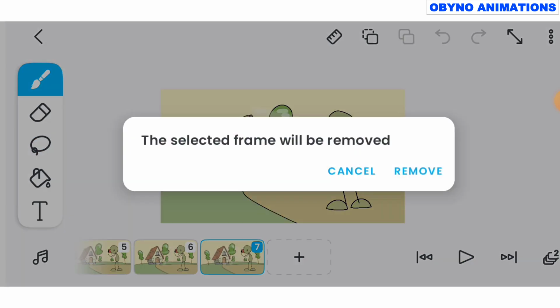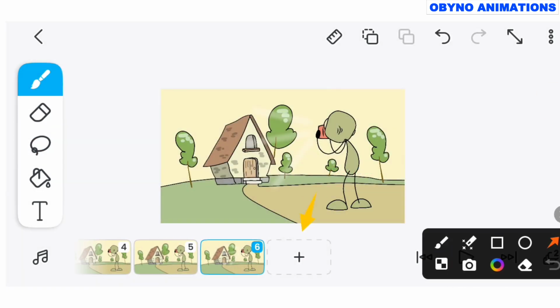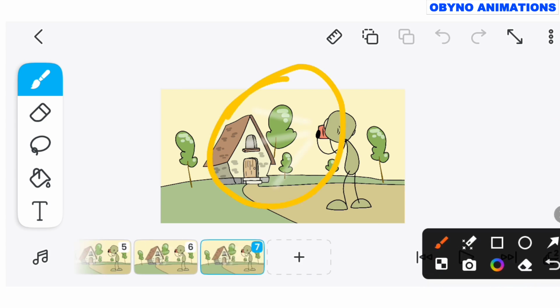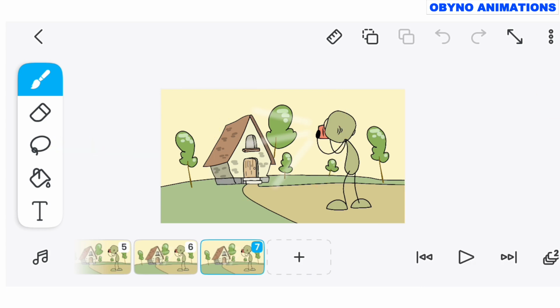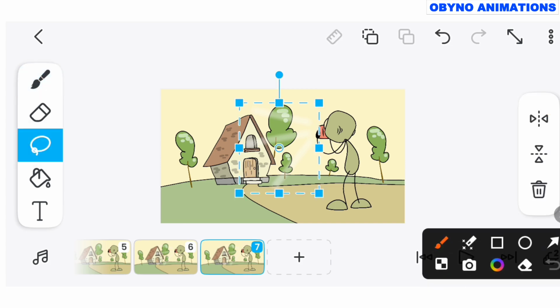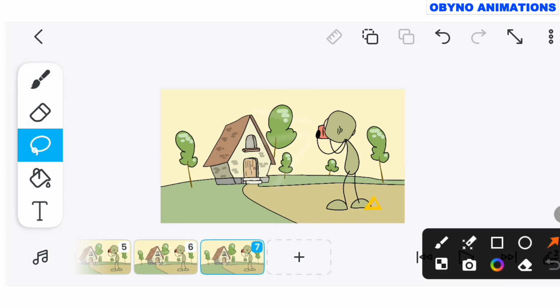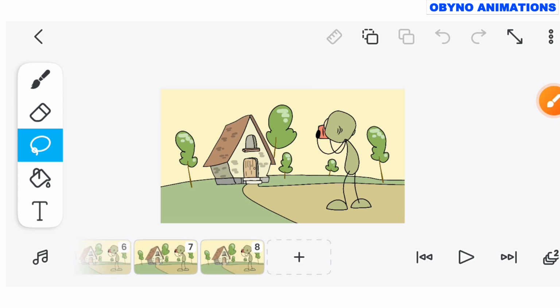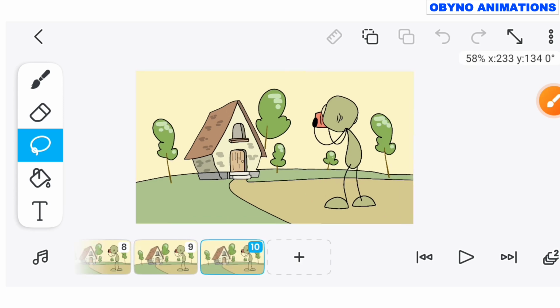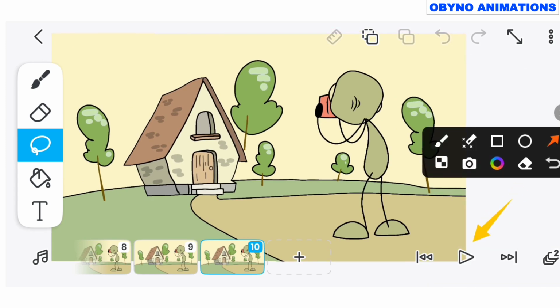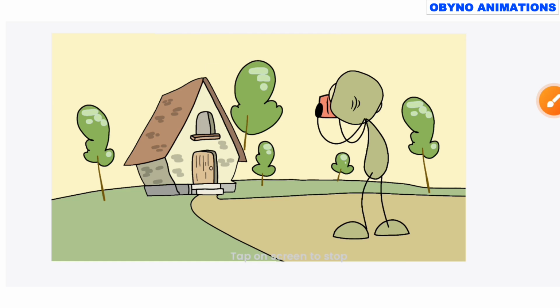So you see that it's only 1 frame I use for the camera flash, because you know that camera flash happens very fast. So we need to time the animation and make it happen very fast, because if your camera flash happens like 2 or 3 frames, it will not look realistic. Because if you notice, camera flash usually happens very fast. So when you're doing your own, you are meant to add at least only 1 frame, so that when they see it, the timing will be very much okay, and the animation will look smooth. Because timing helps us control the speed of the animation and make it look more natural. You see now the thing is already capturing.